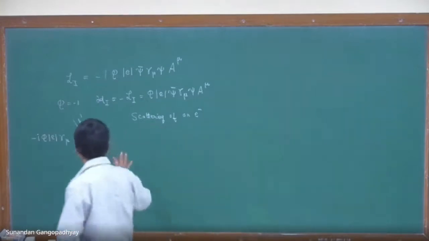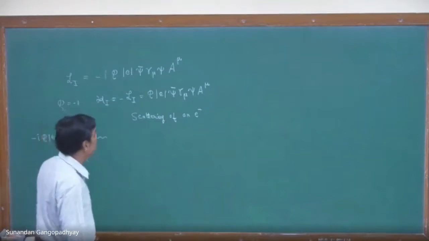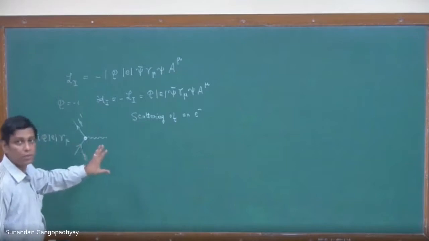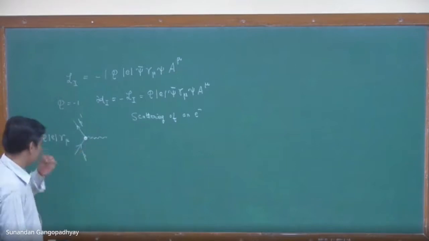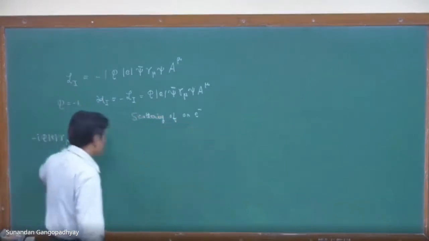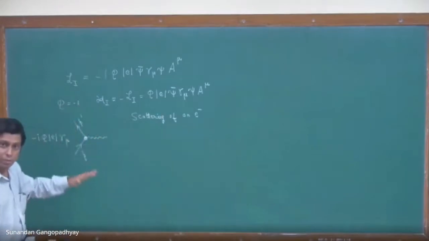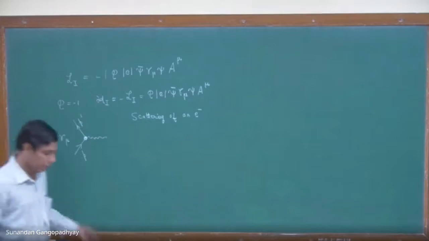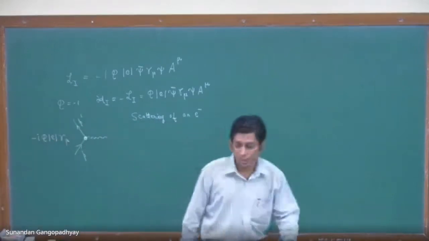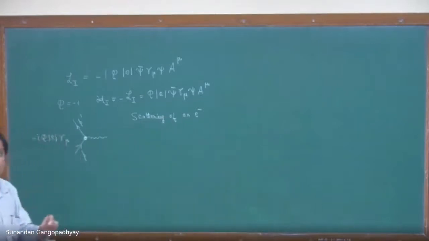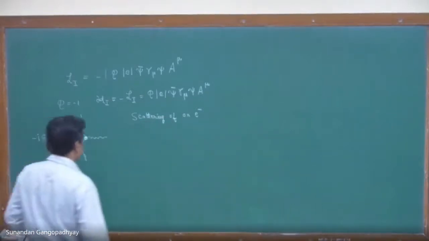So what we shall do in these lectures is calculate the cross sections of this process by using the Feynman rules. We already know the Feynman rules. For this example, the Rutherford scattering of an electron, we shall explicitly calculate everything without using the Feynman rules, and then we shall also see how we could have got the answer in just a moment, in just one second, by using the Feynman rules. And for the other processes, we shall straight away use the Feynman rules. So this is our plan.